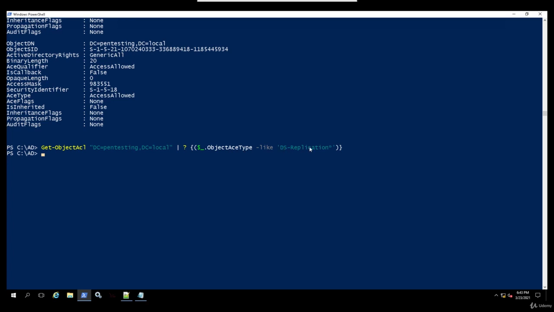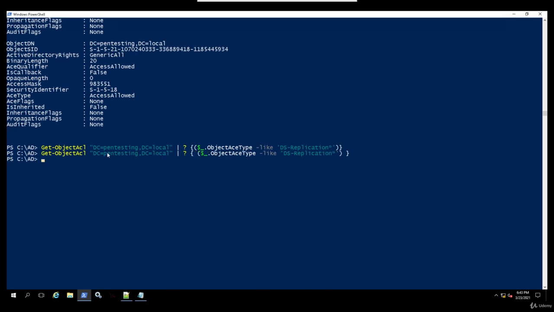DS replication, let's see. Object, did I do this wrong? I don't think we need spaces in here or anything.